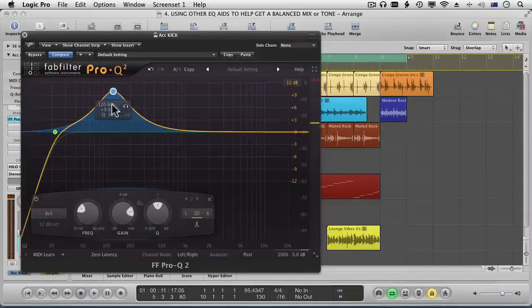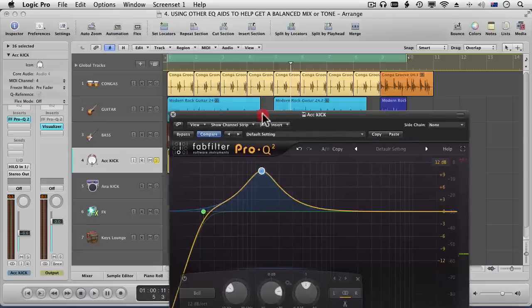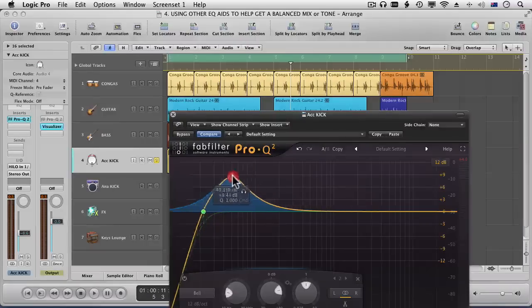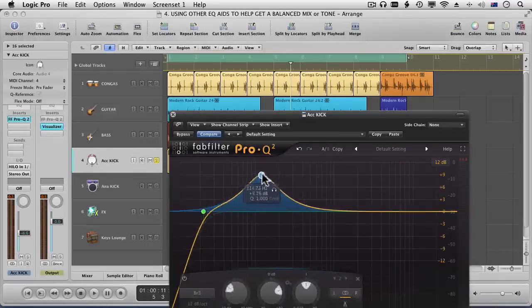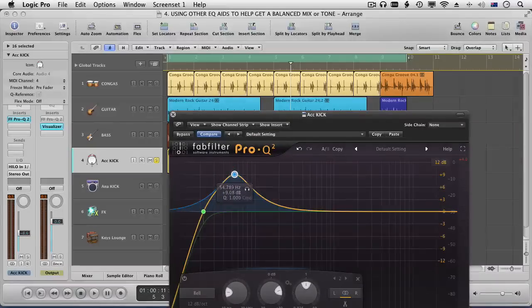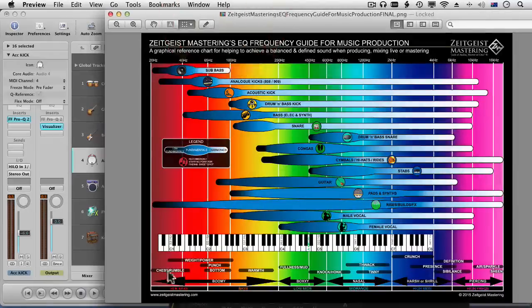An acoustic kick's quite a complicated sound. It's got a lot of tonal areas, so it is a lot different to an electronic kick. So when you want to find the sweet spot, you do have to really decide which area you want to boost. But yeah, 120 was certainly sweetening the sound. If you wanted that more depth, of course, more chest rumble, more weight, power, more punch, you're going to have to go a little bit lower.